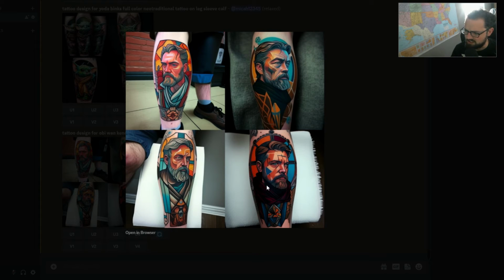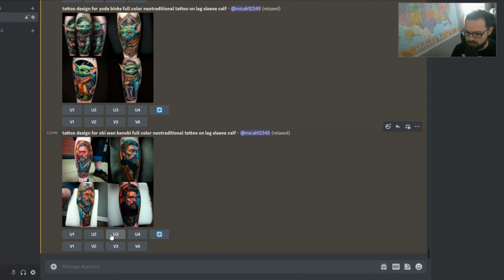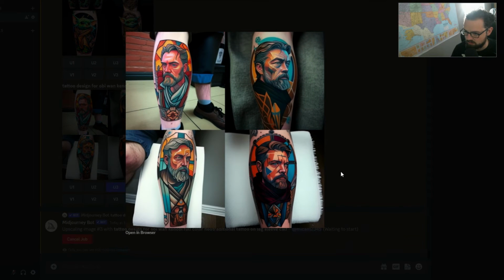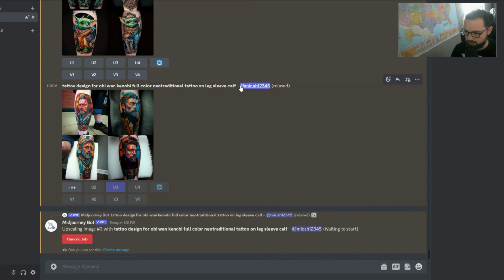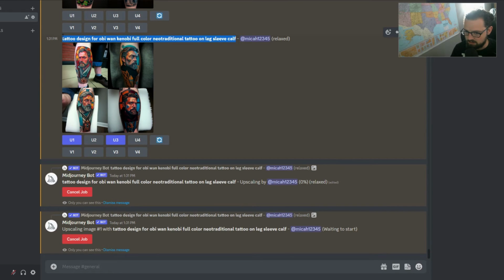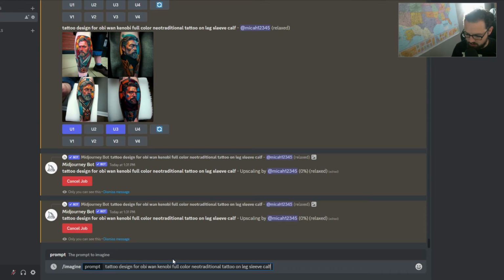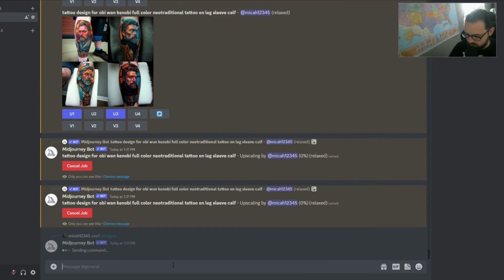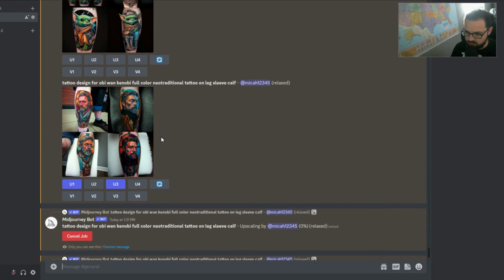They have this weird sort of geometry thing going on, but I'm digging it. I think it's pretty neat. So maybe I'll just save one or two of these. But I'm going to rerun this, and I'm going to say image with lightsaber, and see if that pushes out.